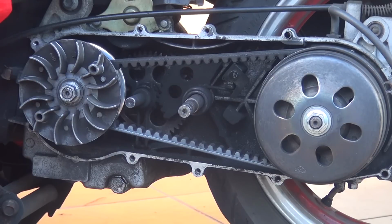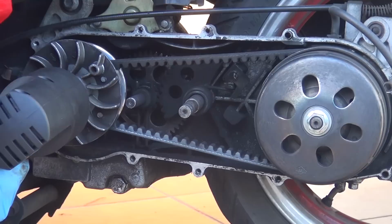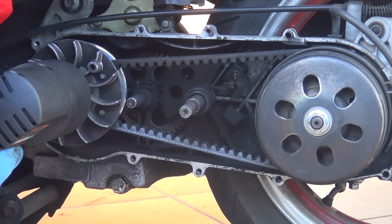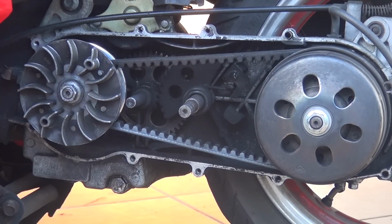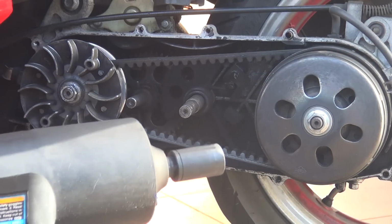At this point you can use your impact wrench so you can tighten a little more the nut on the variator. The variator doesn't need to be overtight because it might break the nut or it might break the shaft, so be careful not to tighten it too much.